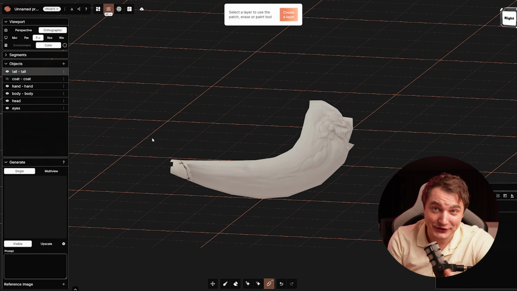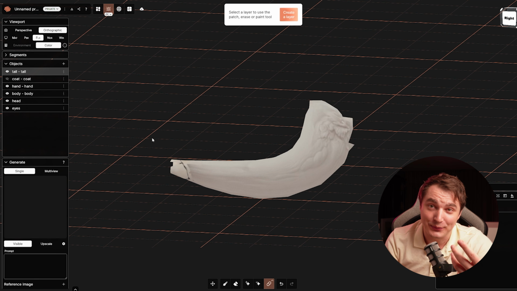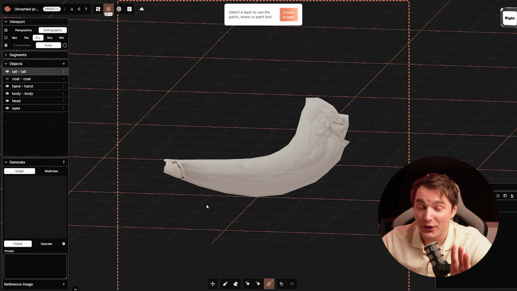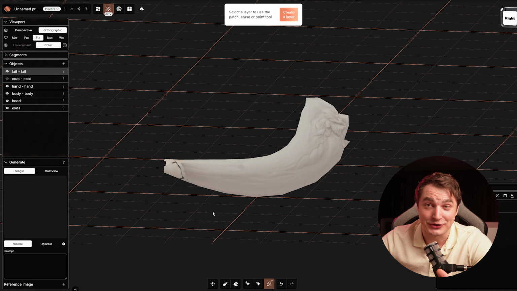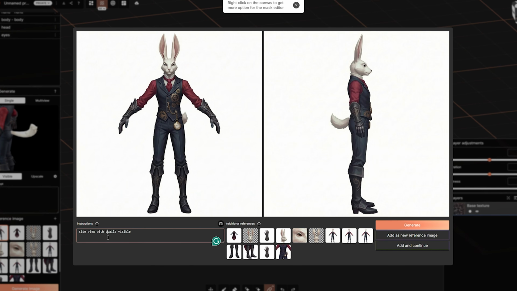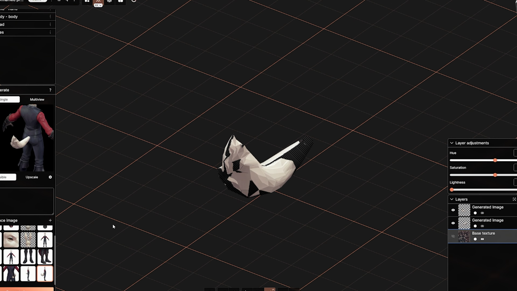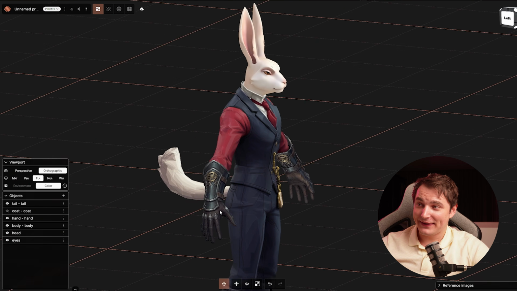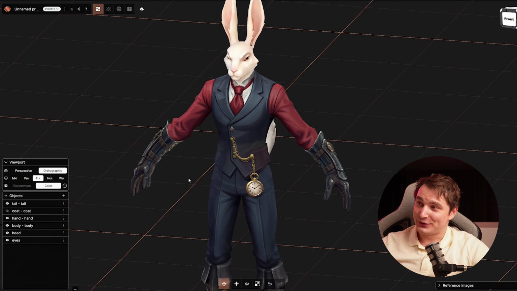Now I'm gonna finish the tail in a similar way, and I'm gonna show you a few more tips on how you can process it. I'm gonna review the result in Blender, and I'm gonna show you even more how you can edit material property or generate them. And just look at it. I think it's amazing, and we were able to do that very fast.